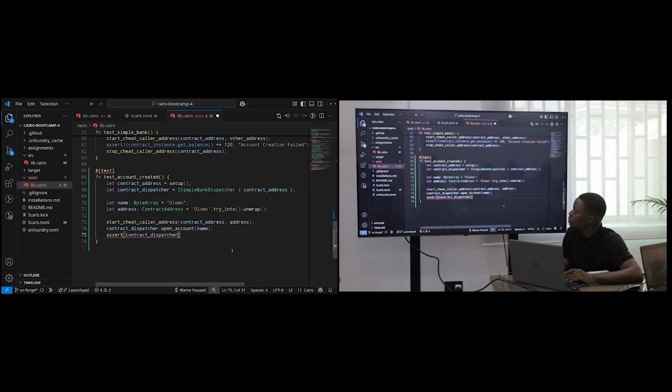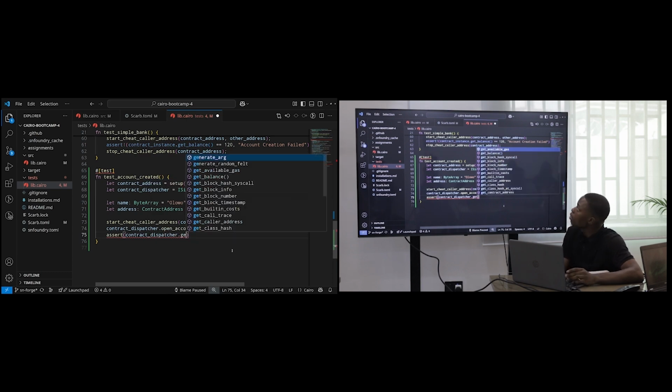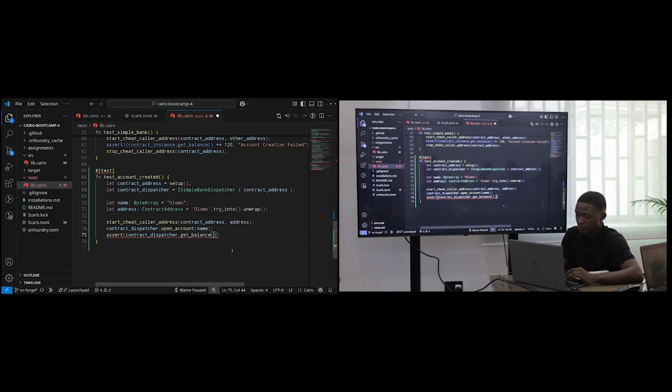get his balance and see it's equal to 0, else there's a balance mismatch. But this doesn't really tell us if the account was created successfully or not. Who can tell me why? For every entry in a map, they would always be in the default state. So if we put in an entirely random address here, we'd still get 0. What we should be checking is if he actually has that opened flag.